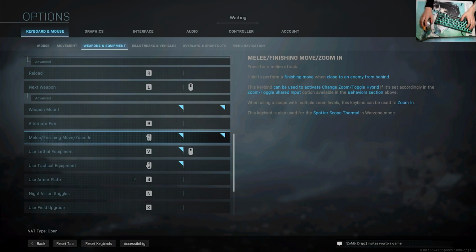I'll demonstrate it later on, but yeah, V is a good one because it's really close to your jump key, and you can press both at the same time as well with your thumb. So I would recommend doing something like that. Make sure you don't sacrifice movement keys very much, because you don't want to be taking your hands off the movement if you don't have to.